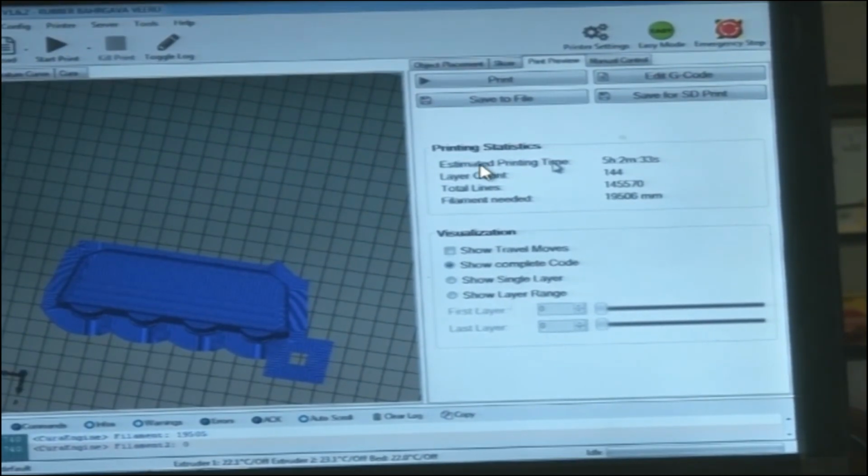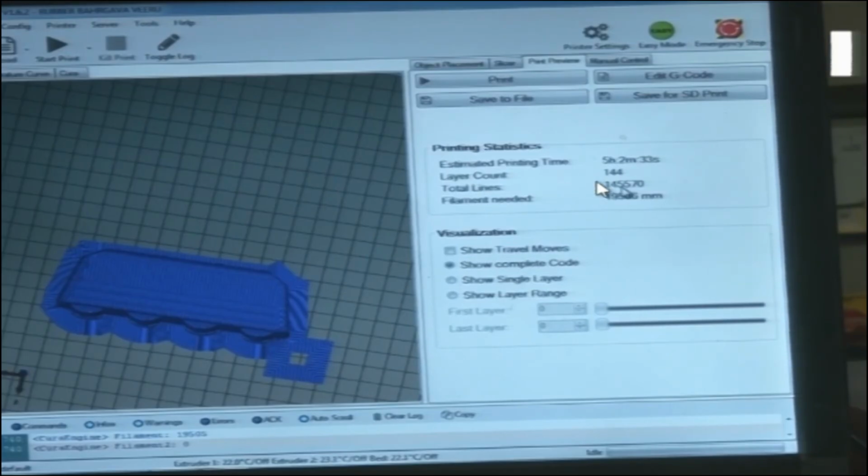Now it is showing the properties, the estimated printing time, which is 5 hours, 2 minutes, 33 seconds. This is the print view. After slicing, it has gone to the next tab, that is print preview. In print preview, it is giving the information that this is the time that would be taken, 5 hours, 2 minutes, 33 seconds.